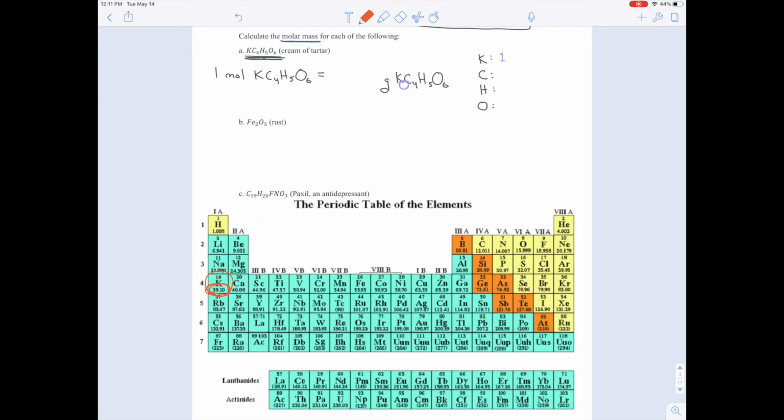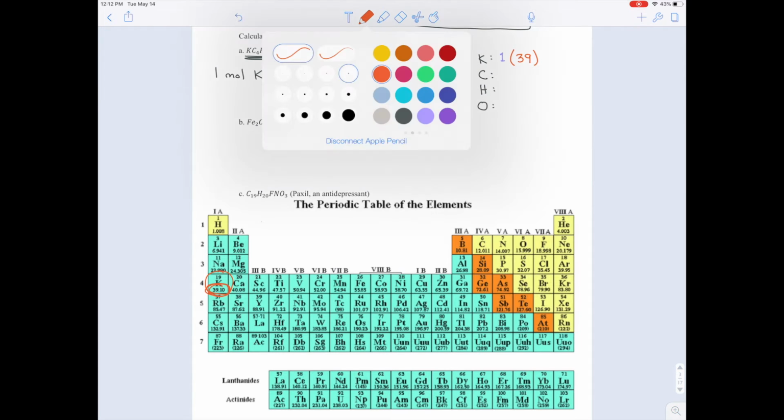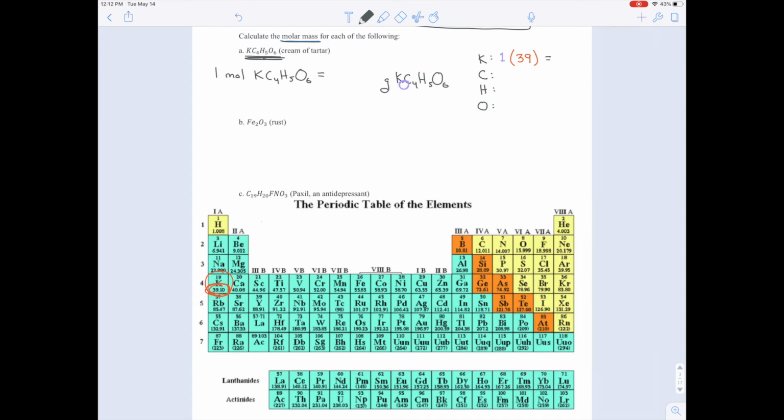Now, most of the time, you can just round these numbers. I realize that they have those crazy sort of decimals, but you can round them unless they're really close to 0.5. So if they're between like 0.4 and 0.6, like chlorine on the right side, you can see how it's 0.45, then I wouldn't round them. But if they're below 0.4 or above 0.6 in the decimal, then I would say round them. So we have 1 potassium. We can round that to each mole of potassium weighing 39 grams. So from potassium, we'll be getting 1 times 39 is 39 grams.